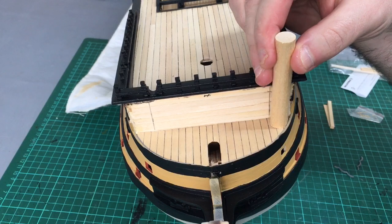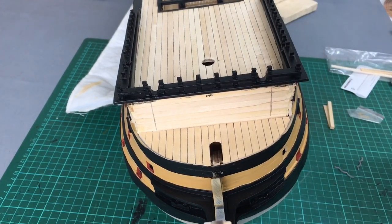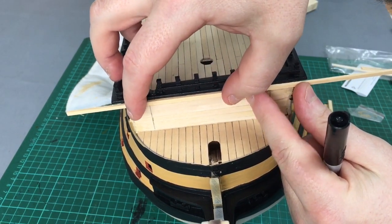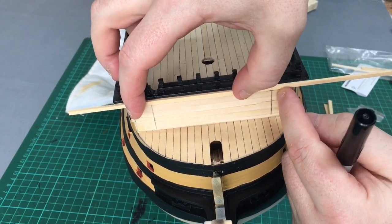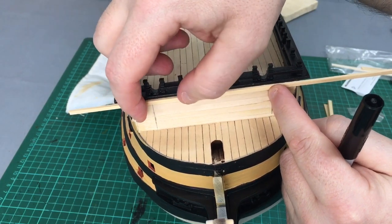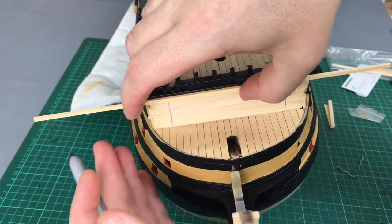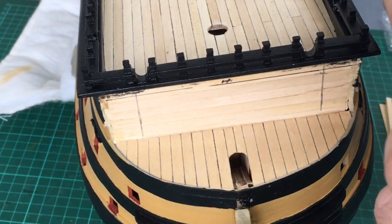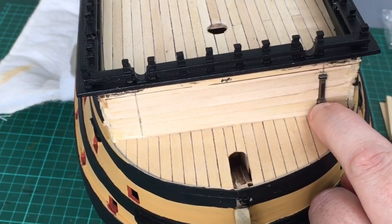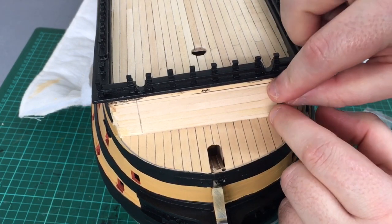If you work from the magazine, it has you cut this roundhouse just slightly below the capping of the forecastle. But looking at the picture, it drops down, probably to this scale, around 3 mil. So I'm going to use this as a template and make mine to this, so I can have this separation between the roundhouse and the top of the decorative mouldings. The trouble is it makes the decorative columns too high, so I'm just going to cut around 3 mil off the bottom and bring that down.